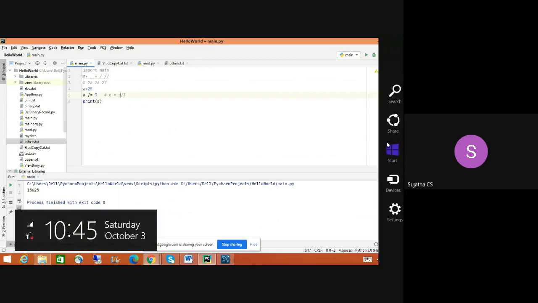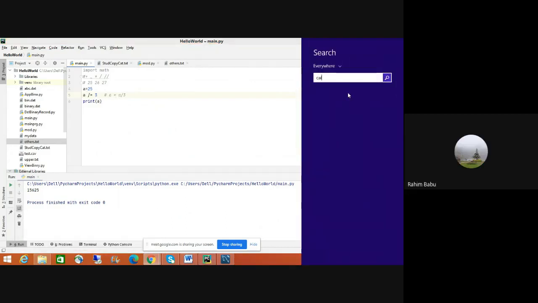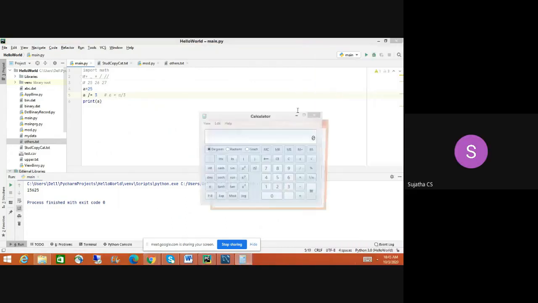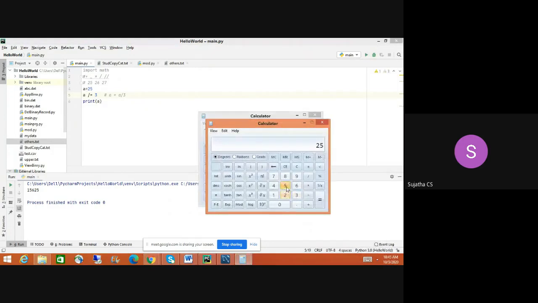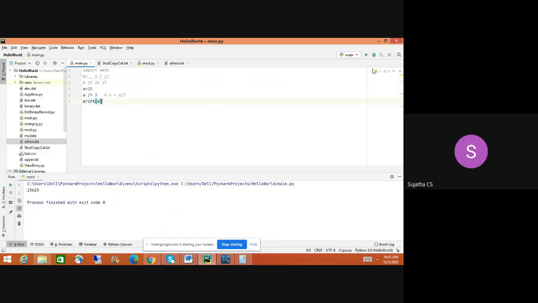Tell me the answer. 8.33. 25 divided by 3 equals 8.333, I have already shown you, right? Double slash means floor division. You will get only 8. Okay, let's see that.